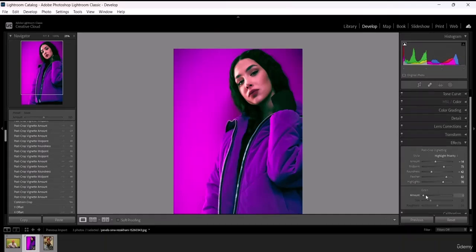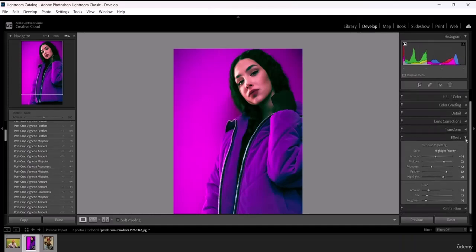Then the next one is going to be the grain. You can also increase the amount of grain on the vignetting, which you can see has become a lot grainier. So what I'm going to do is decrease the amount of grain to be something like this. And you can also fix the size of the grain according to your desire, because some people do like how it looks when there is grain in the photo, because sometimes it looks a lot more aesthetic and better. You can also fix the roughness of the photo and make it a bit smoother according to your desire. So we are also done with this effect option.